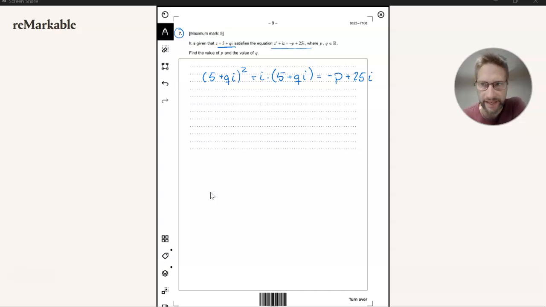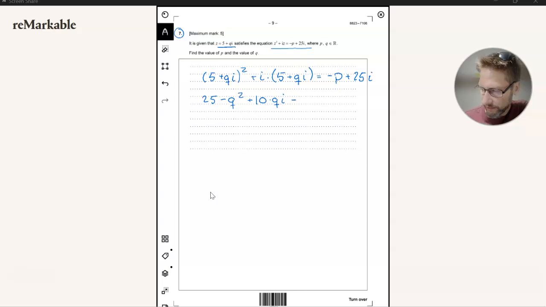And it's not really a standard situation that we've been in hundreds of times before, but we can kind of imagine doing something about it because we can calculate with complex numbers. So let's open this square, for instance. We get 25 and we had qi squared, then the i squared becomes minus 1, so we actually get minus q squared, and then the double product becomes plus 2 times 5 is 10 times q times i. That's for the first guy.